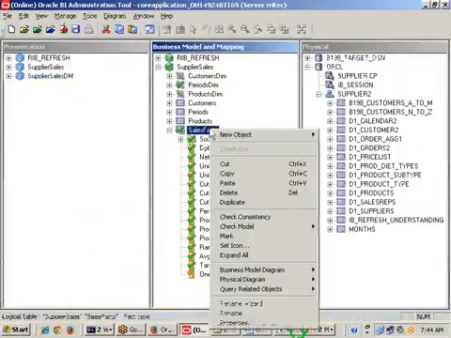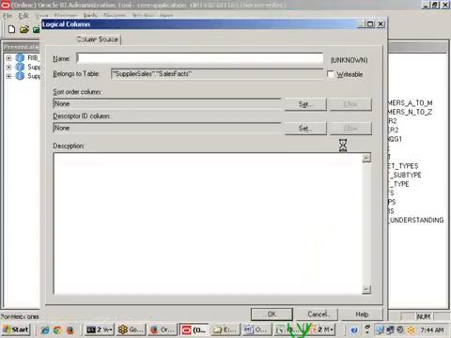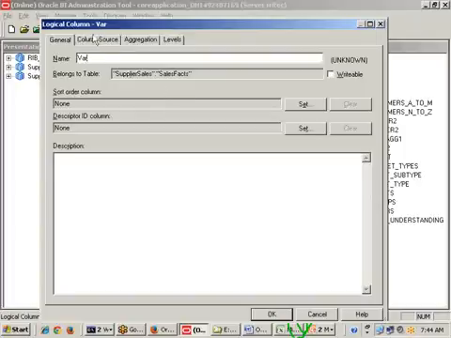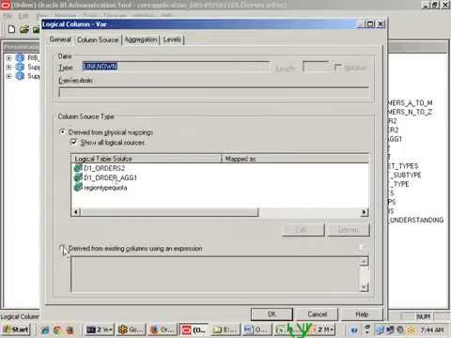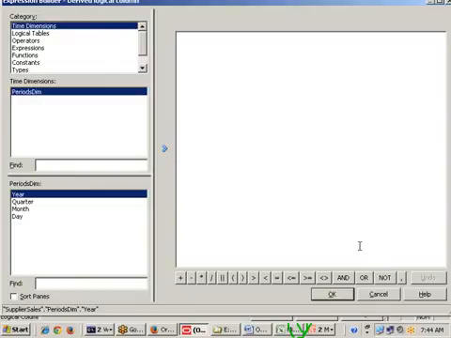Click on the sales facts. Then new object, then logical column. Then give the name as variance. Then go to the column source. Select here derived from existing columns using an expression.